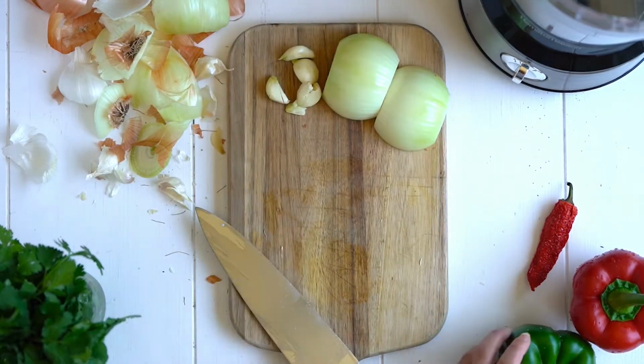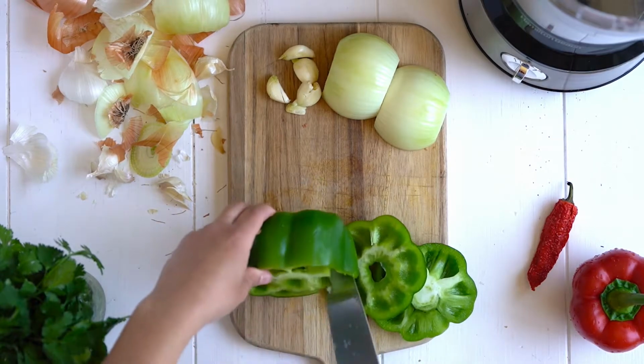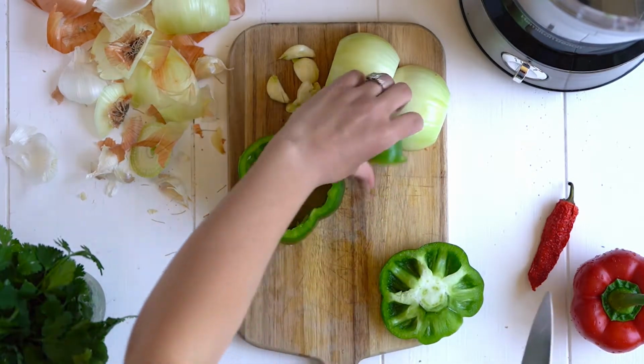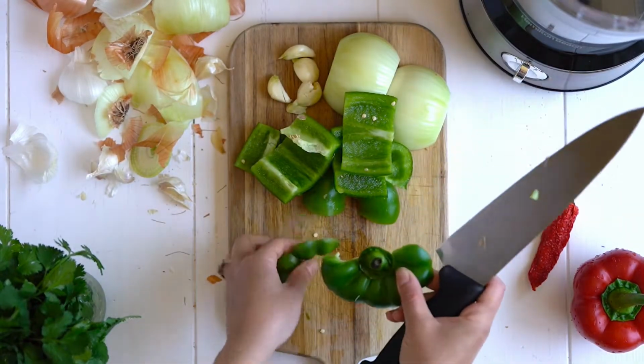So go ahead and process your peppers. Get the stems off, get out all of the seeds, and just chop them roughly. Again, just pieces that are small enough that will fit entirely into your food processor. It really just depends on the size of the appliance that you're using.